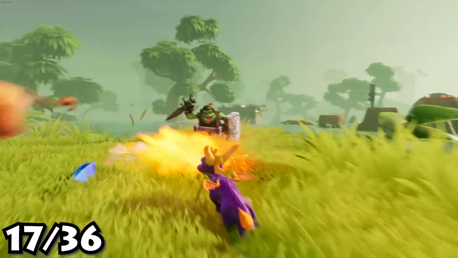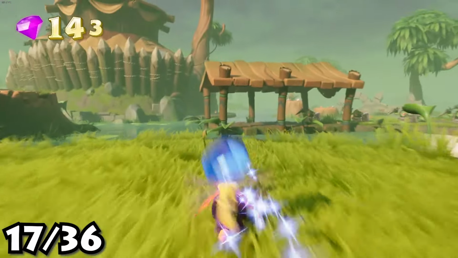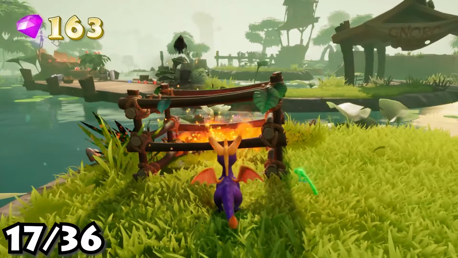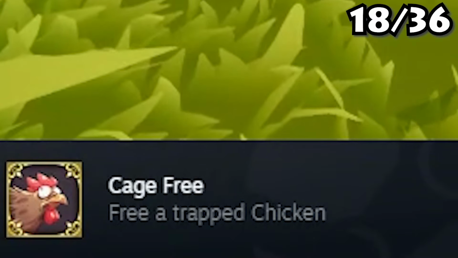Now, all you have to do is to simply free Kevin from this cage. So just let him get trapped by the snork, thus being able to free him. Now, as you can see on the screen, I did actually accidentally kill Kevin and then broke the cage, but the achievement still popped for me. So I guess you can do what you want with him. Once you get it, you'll get the Caged Free achievement.